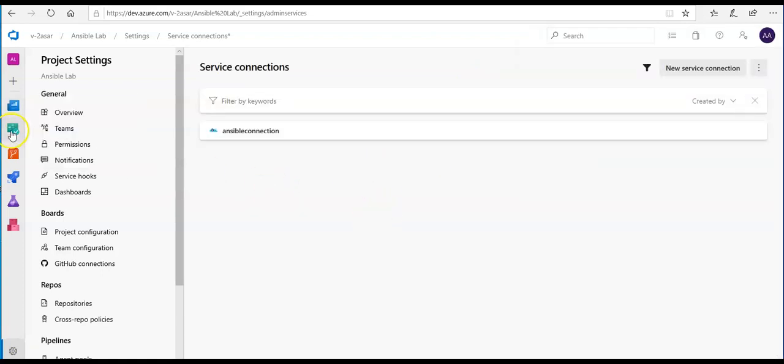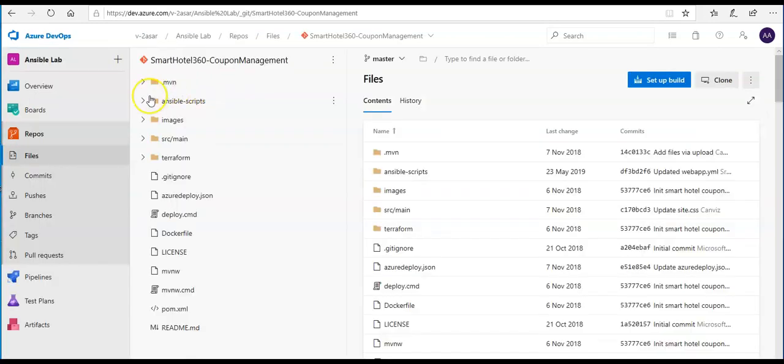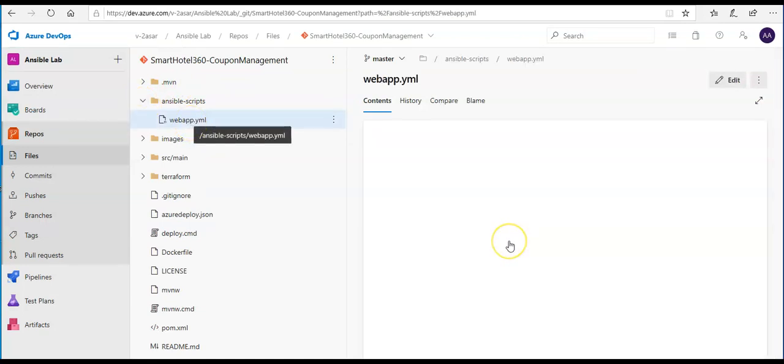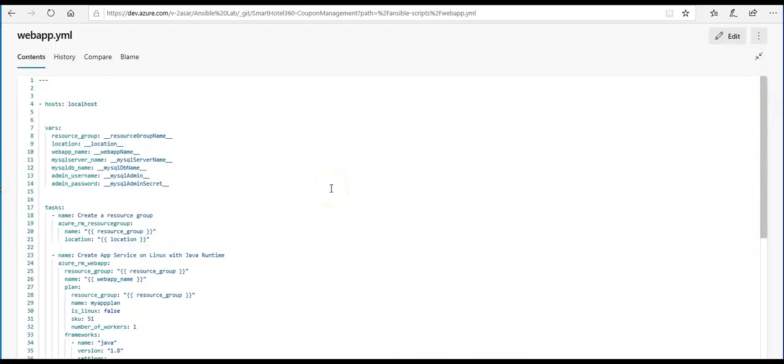Now we'll have a look at the Ansible playbook in the source code. I'm going to go on the repos here. You see the Ansible script here. This is my YAML file. And if I maximize it, this is the Ansible playbook file written in the YAML format.